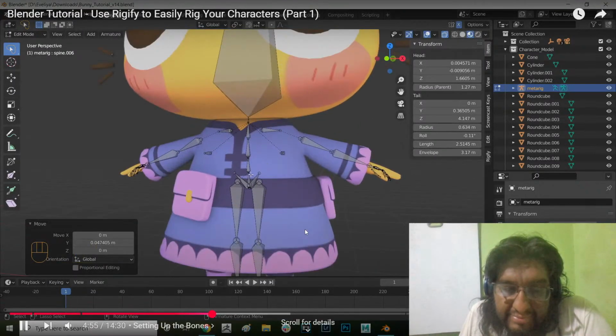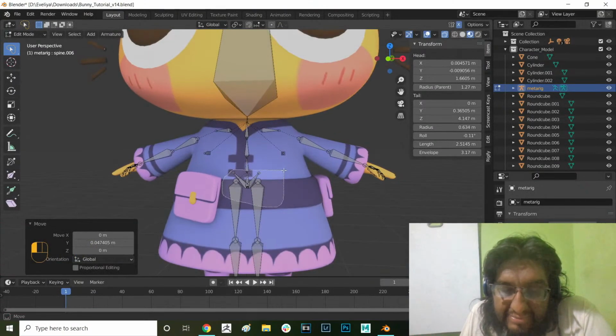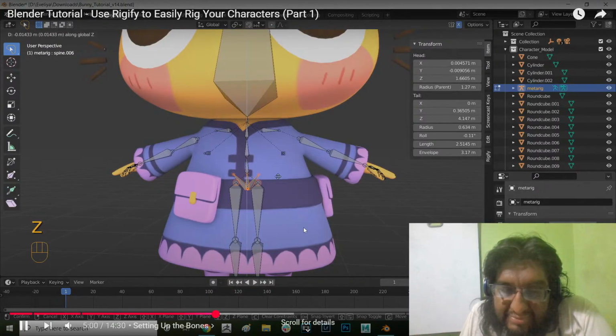Next, let's do the lower body. Select the pelvic bones and press G and Z to move them down in the Z axis.